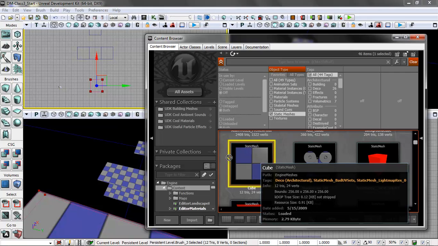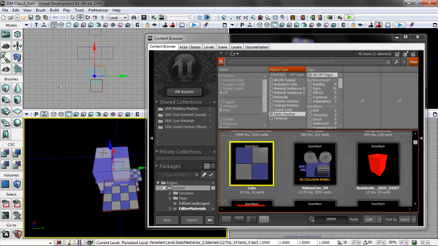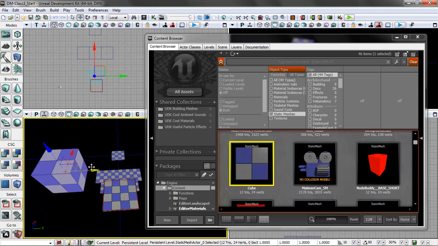If I want to bring in a normal static mesh, I just literally drag it. The reason we're not seeing it is because we just dragged it into the scene, but you can see there's my object I just added. The problem with the static mesh is when you go to play in the game engine, it doesn't do anything. It's static. That's what the name means. So we don't want to do that.